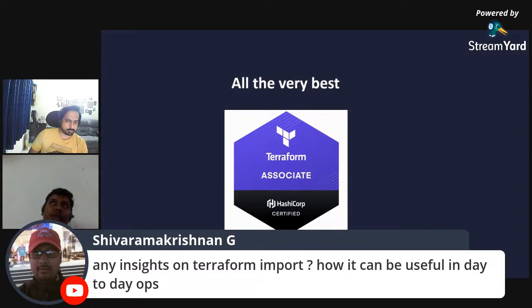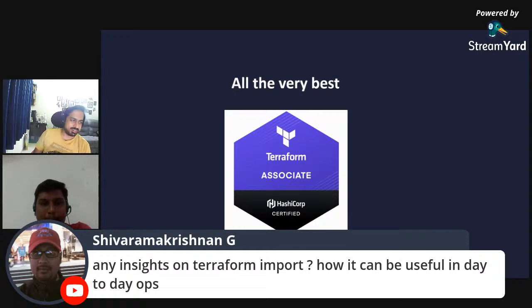We need to create code for that resource, and then we have to import it, so you can see that in your state file. So my state file has this environment, and there is a separate resource created manually. We can capture those details, create a code, and put it in your state file. That can be done.